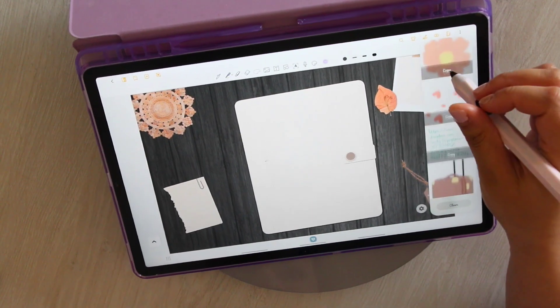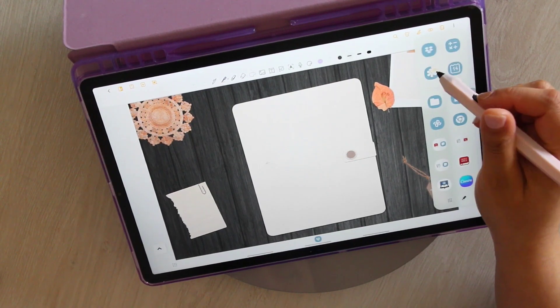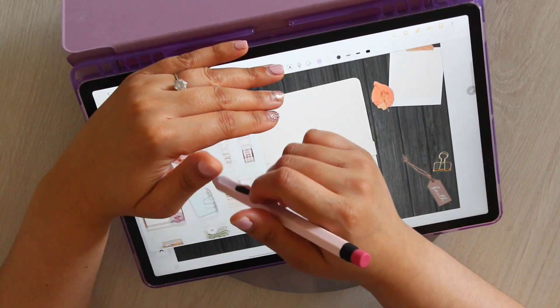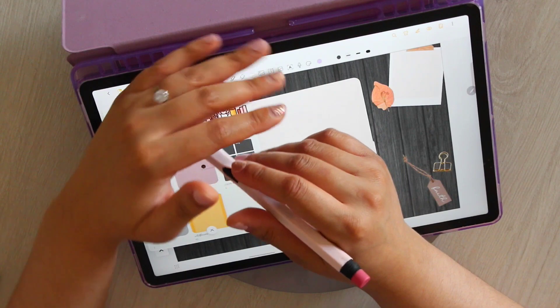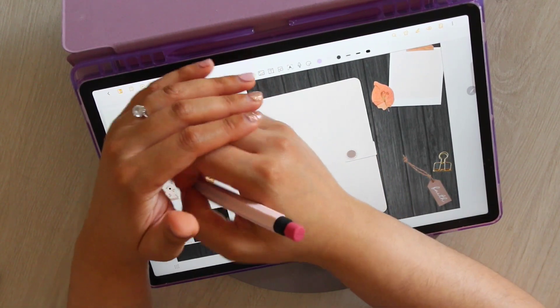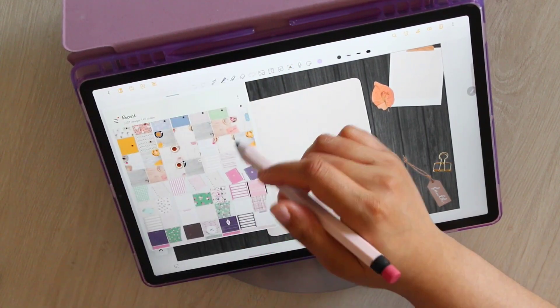One of the first few things that I personally like to do when I get a new planner is to customize it — at least the front cover. I have already gone over stickers, which also included covers and widgets. So if you're interested in that, go ahead and check out episode six of this series. I'm covering some things up because I am currently working on a subscription kit and I have some of those stickers inside of a folder and I did not want to show those because it's a surprise.